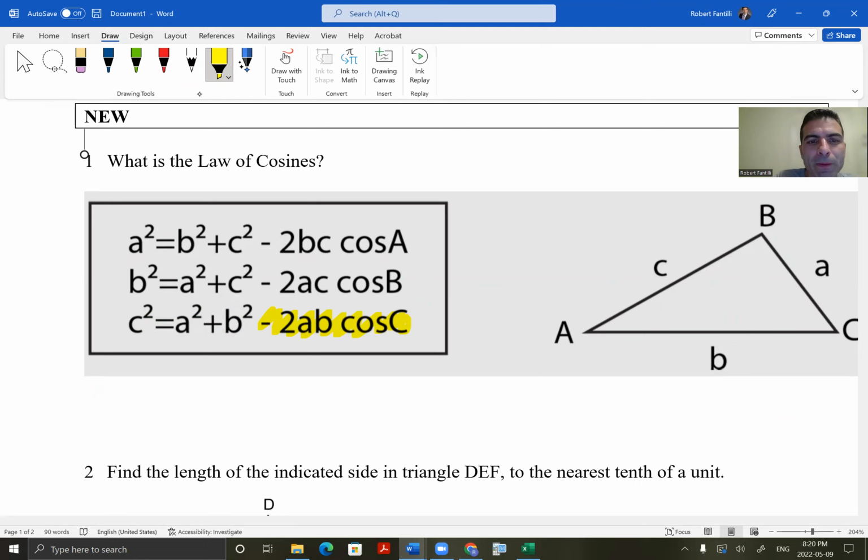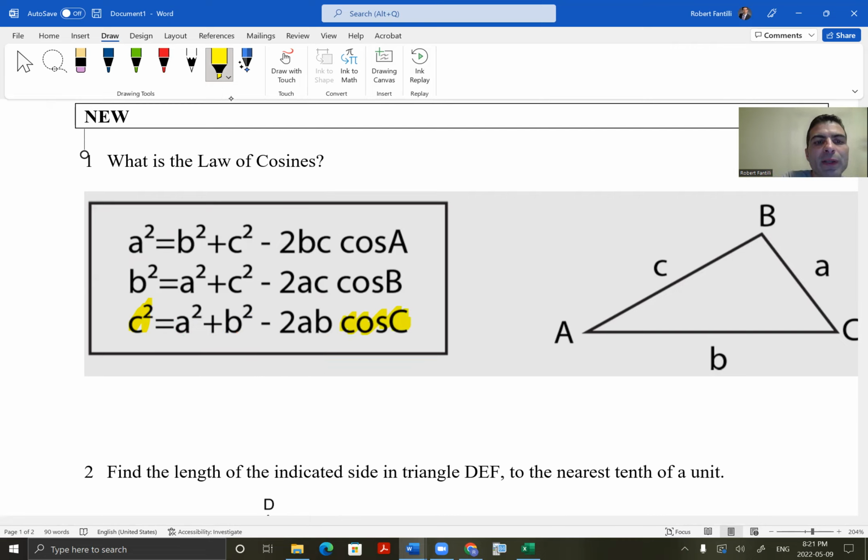So taking a look at that, this minus 2ab, notice that there's a link. If I have an a squared there, an a comes there. If I have a b squared, then I'm dealing with b. So because I have an a and b here, we have an a and b here. And if we're talking about c squared equaling something, then we're relating it to its corresponding side angle c.